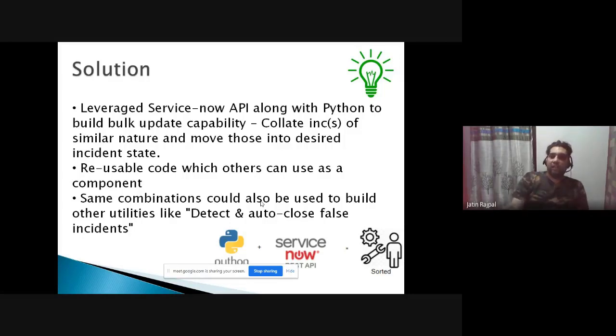I'll tell you what exactly we did. We had Rundeck in front, a beautiful front end, where we just wanted to give a keyword, for example, service alpha is down. Alpha is something that would be common across all the incidents. So move all the incidents which have alpha within their short description into the work in progress state. With a button click, all the incidents with alpha as a keyword would be moved, and then we'll start working on that actual issue.